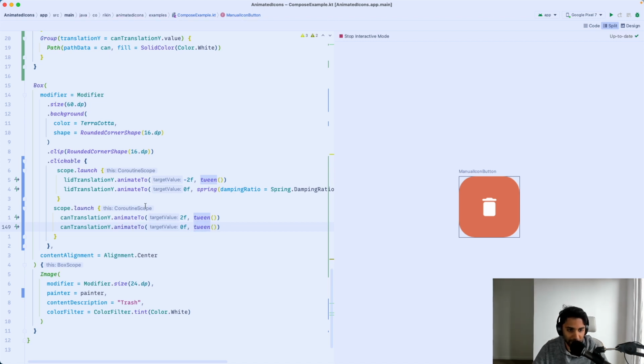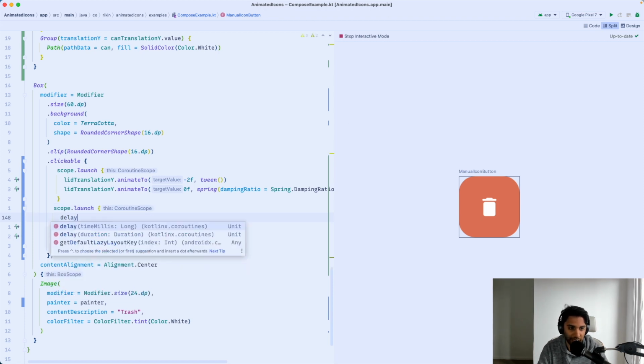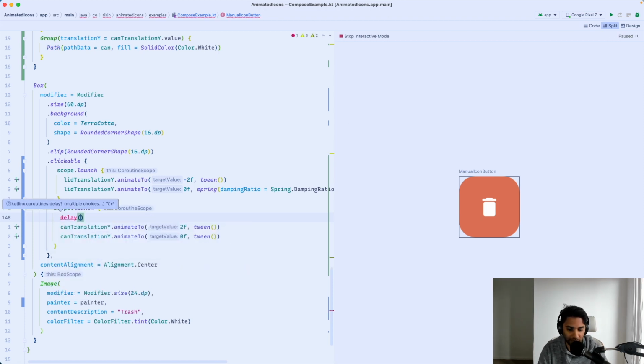Let's keep that the same. And maybe add like a delay of, I don't know, 500. Not bad, right? I added a delay to try and make it seem like as the lid is coming down, it kind of pushes the bottom of the trash can into its animation, and then it kind of resets, which looks pretty good in my opinion.